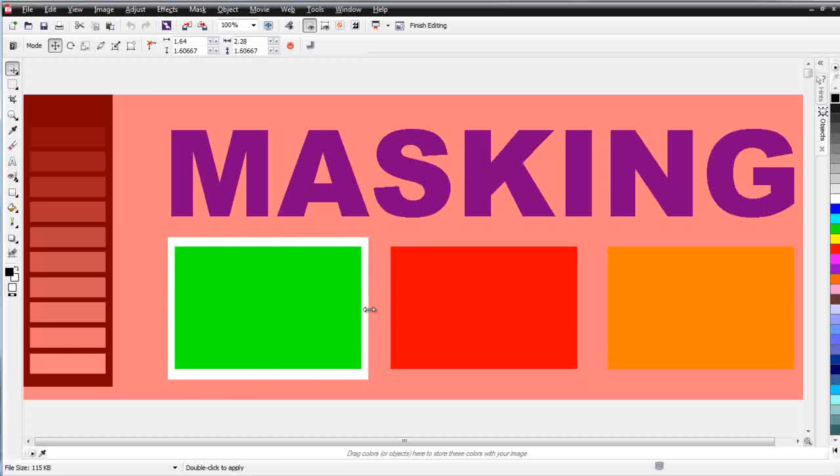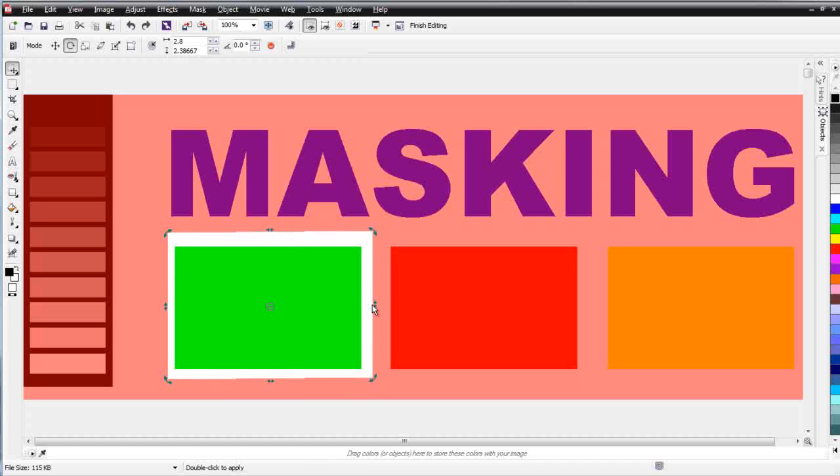I can also left click and change the width, or do the same thing with the height. You'll notice up here in the properties bar we have a change, and there's different modes for the mask transform tool. For example, if I click here, I'm going to get to rotate, and I could left click, hold down, rotate, or skew my mask.